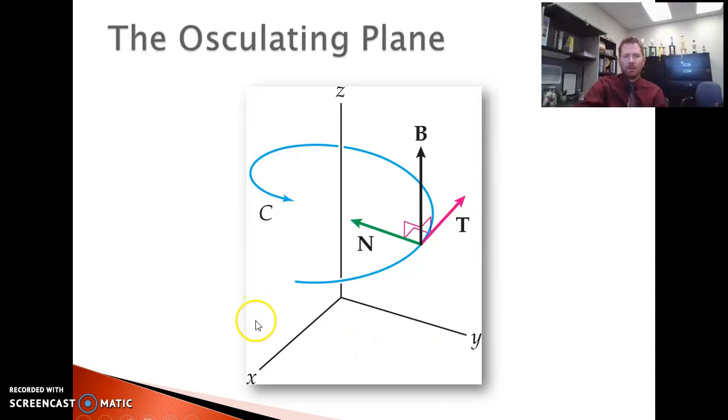And here is a geometric representation of how all three of these vectors fit in and alongside a space curve. So we can see that T always points in the direction of motion. The particle would be traveling in this direction, as evidenced by this arrow right here. The principal unit normal vector always points into the curve, so it's on the concave side of this curve right here. And the binormal vector would need to be normal to both N and T, and so it would point up in this direction. And the osculating plane is not drawn on here, but it would be the plane that contained both T and N, and vector B would be normal to it.